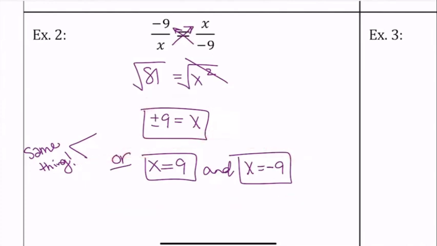And remember, you have to check to see if we have any extraneous solutions, just to see if we accidentally have our restricted value as the answer, because we can't do that because it doesn't exist. Here is our denominator on this side. This one is a constant, so this one can never be 0. For this to equal 0, it would have to actually be x equals 0, and we have 9 and negative 9, so we're good to go.